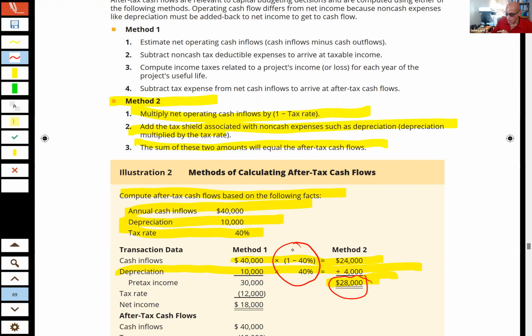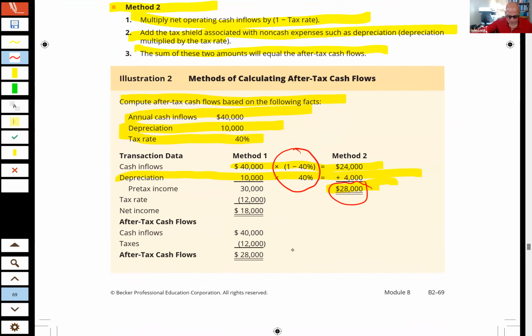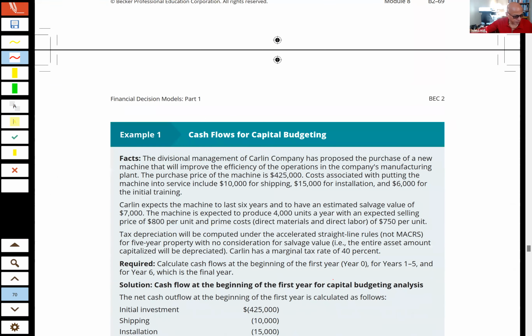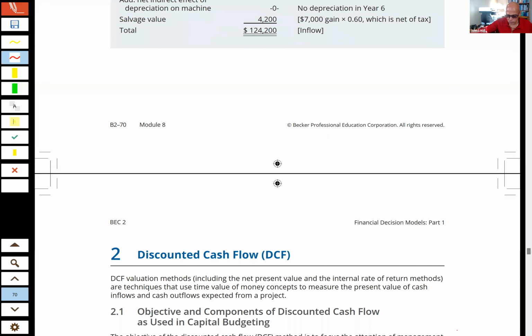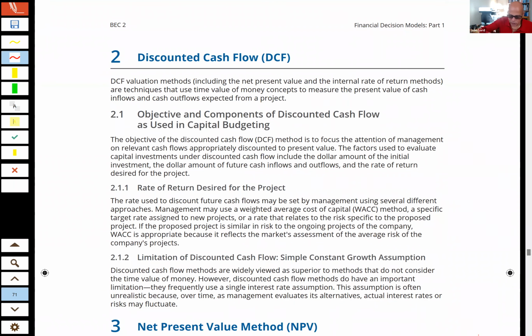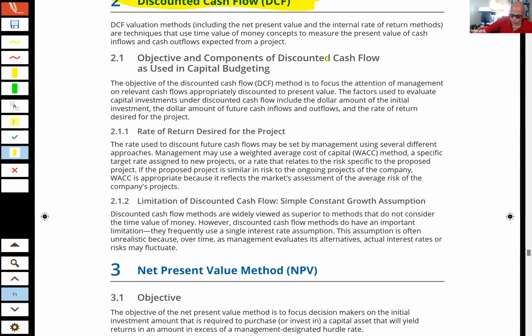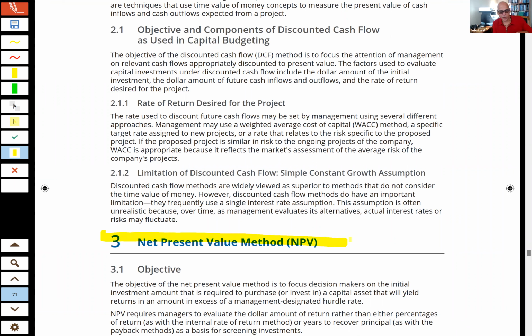Okay, good. And then you come over and take a look at the fact that we have to discount. I'm not going to go through another example, that is a little bit overkill. So let's just go through and talk about the discounting that we would have to do. When we start to discount, that's going to lead us to the net present value method. Now, net present value method is probably the more widely accepted of the different decision tools that we're going to be talking about here.